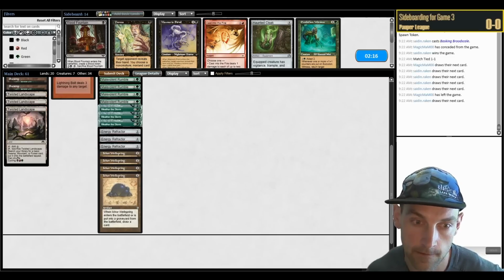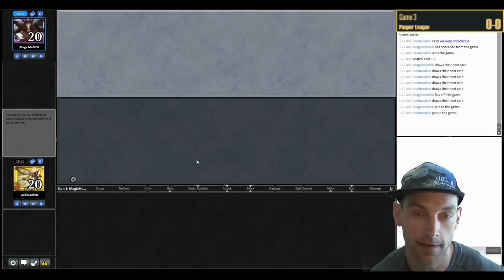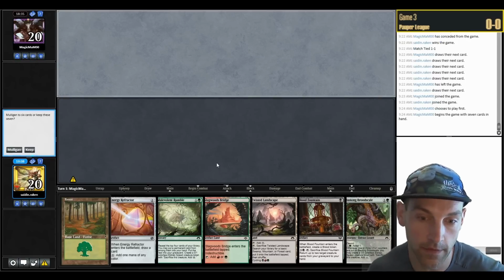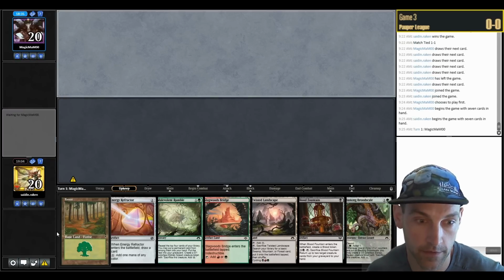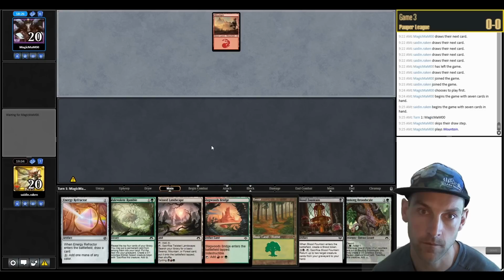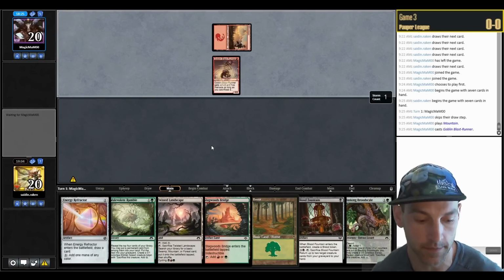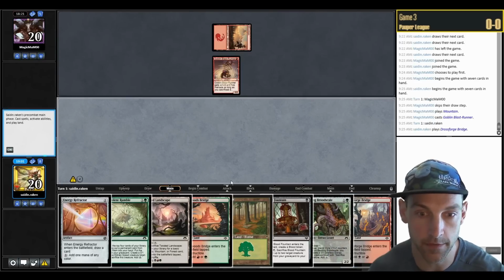Let's see. All right, we're gonna do it this way. Magic Mamu. We're on the draw. Okay, so here we have Broodscale, we have Rumble, and a Bridge. I think it's okay. We're pretty close. Opponent plays Mountain and a Blast Runner. We don't have the Bolt this time. I'll play my Black Bridge.